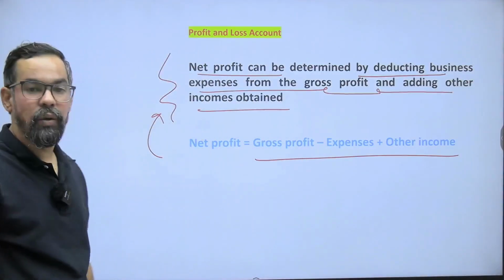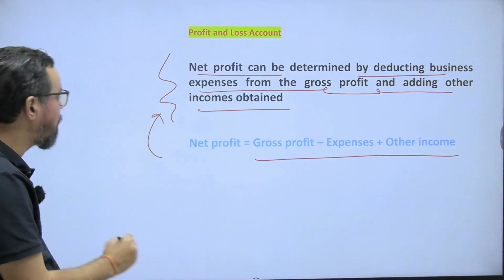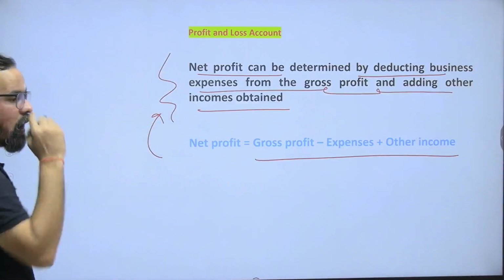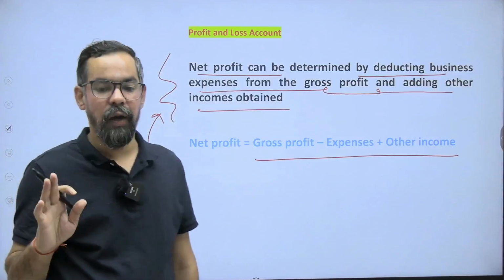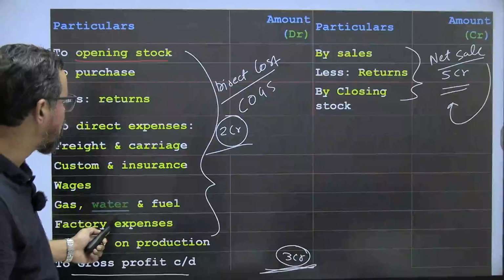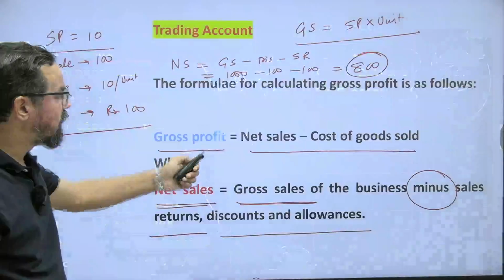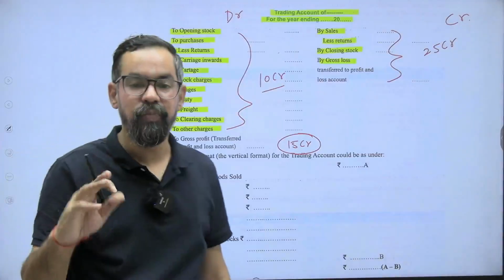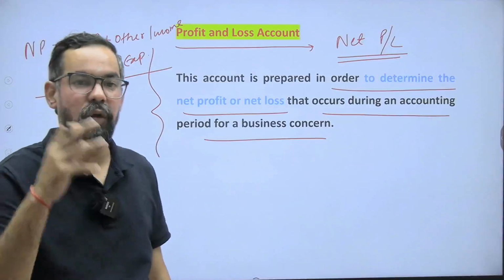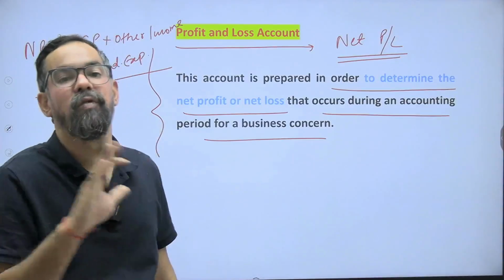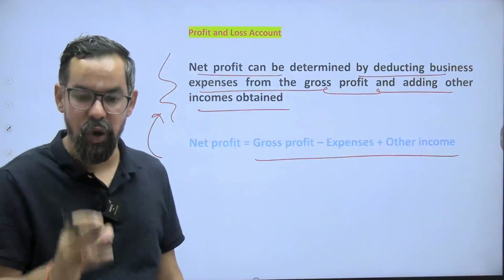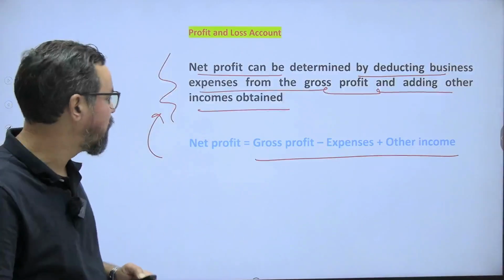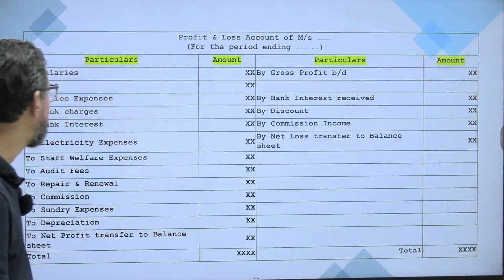So how are you going to start? Let's say our gross profit. But how will they ask the question? First they'll ask you to calculate the gross profit. Or even, there was one year when they asked both: what will be the gross profit and net profit of the business? Then they'll give you two options, first the gross profit, then the net profit. Very simple. So let's understand this format first.